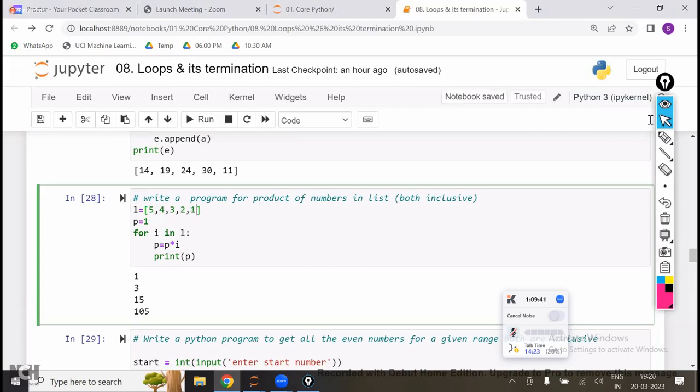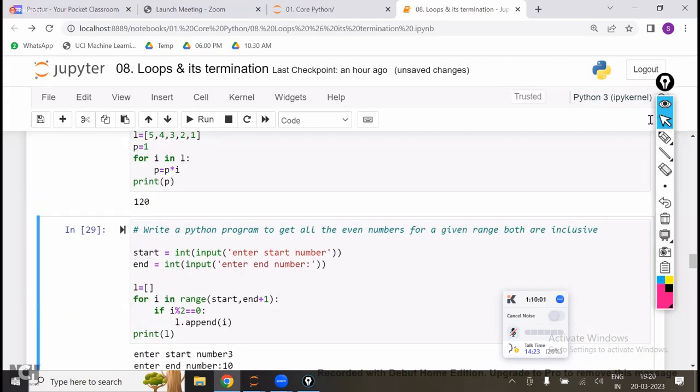What is the answer? First, 5 into 4 is 20, 20 into 3 is 60, 60 into 2 is 120, 120 into 1 is 120 only. You are going to get 120.